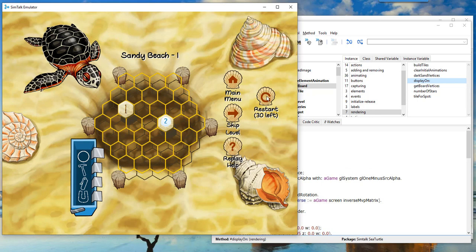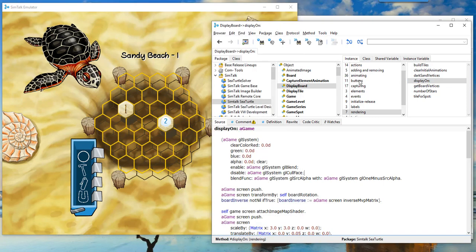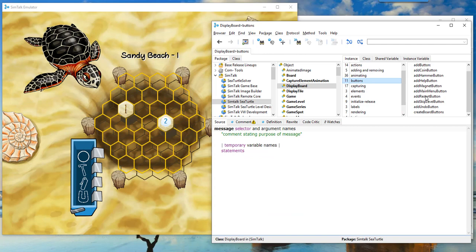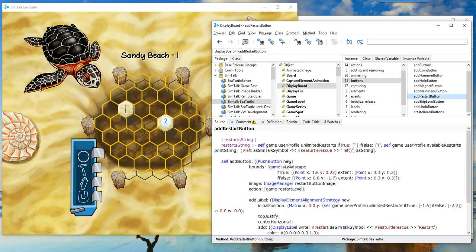Now let's suppose that I wanted to change the position of this restart button. That restart button is created by this code here. It has a different position based on whether we're in landscape or profile mode. Right now we're in landscape, so that's at 1.6. Let me change it to 1.9.